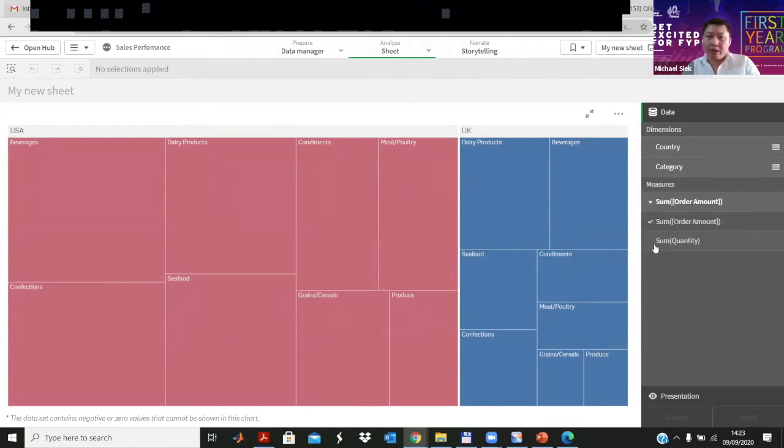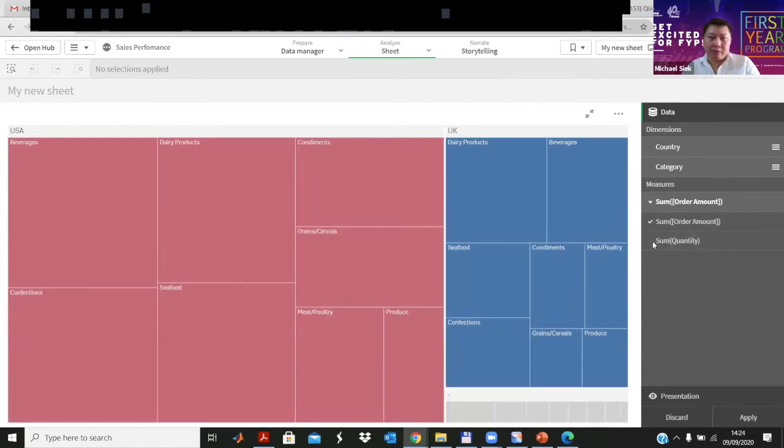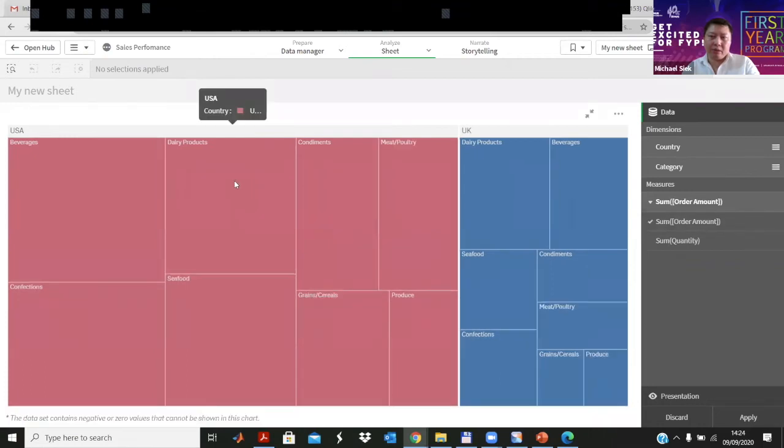You have two types of measure, order amount and quantity. You just click quantity, and it will look different based on the quantity that is sold. And this is the order amount. You can switch between country and category as well.